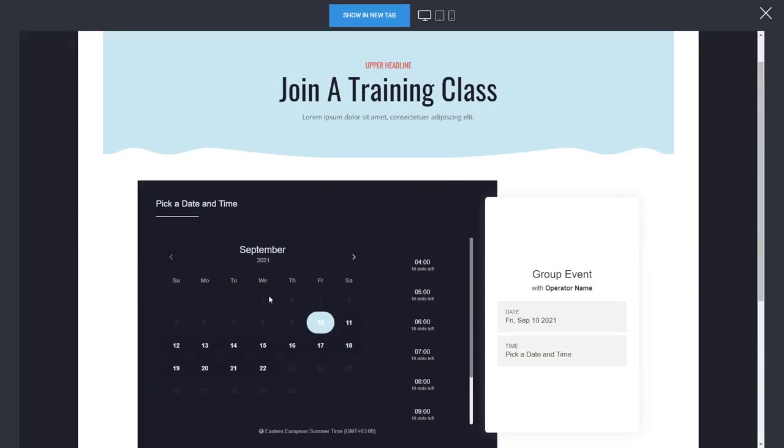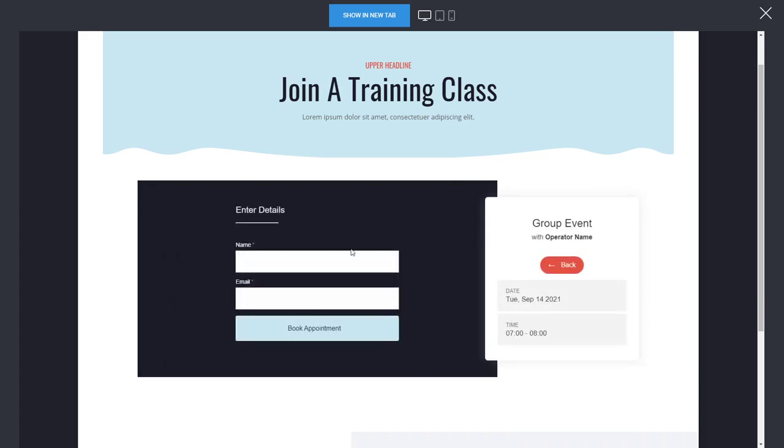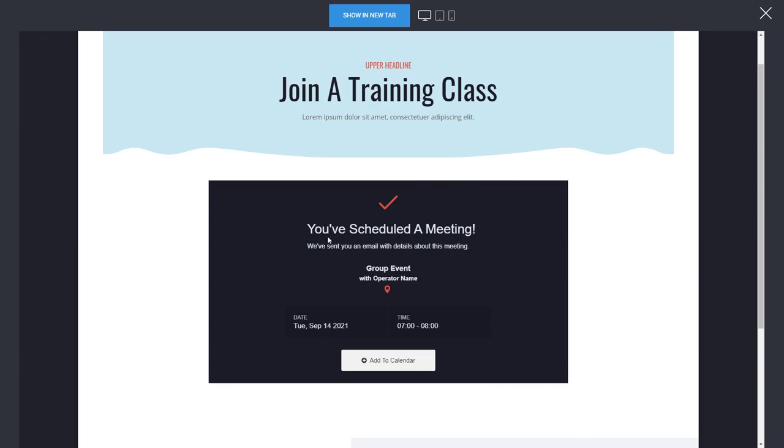So this is your calendar. The person, for the next 2 weeks, can pick a day, pick a time slot, and submit their information. So let's add some name, some information. Actually, we haven't adjusted the styling here. We'll do it in a second, but let's book the appointment so you can see the whole process. And here we have, thank you for scheduling this meeting for this time, for this date. It is, as you can see, extremely easy.